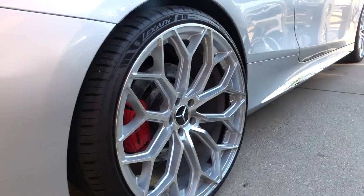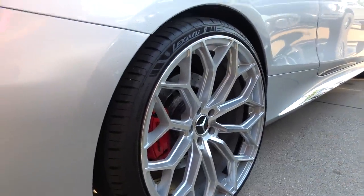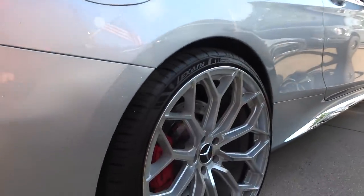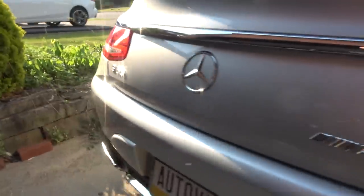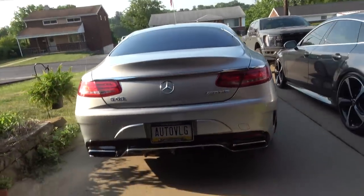So it's a little better. We have this touchless car wash close to my house where I go many times if I'm in a hurry and don't have time to do a deep proper clean myself. So she looks a little better for the first Cars and Coffee of the season, for me at least. So yeah, let's get on the road.